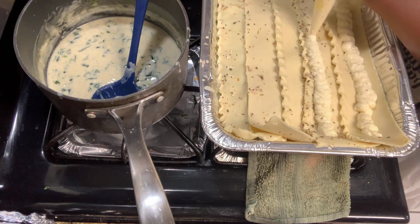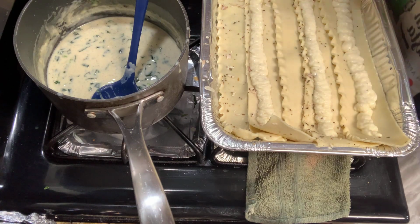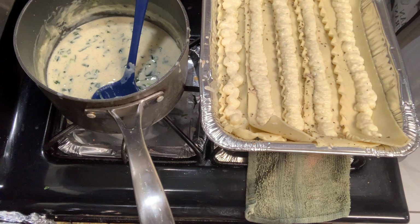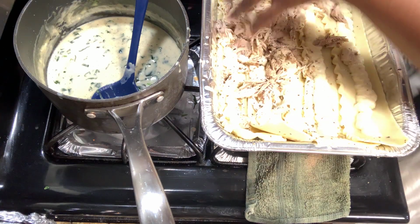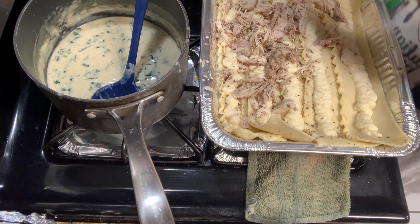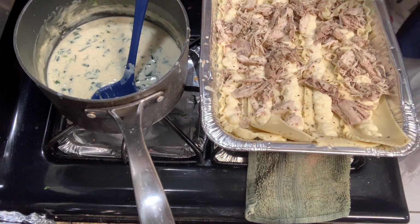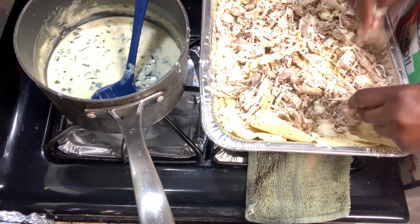I'm gonna go with my ricotta mixture first, because this will be the top line. Now put the rest of this chicken on. Like I said, you don't want to bite into chicken lasagna and have no chicken.